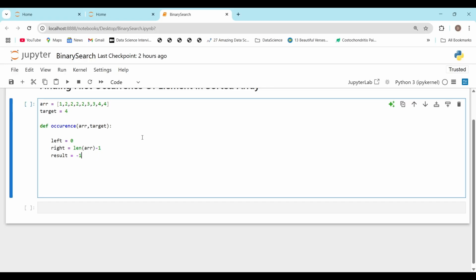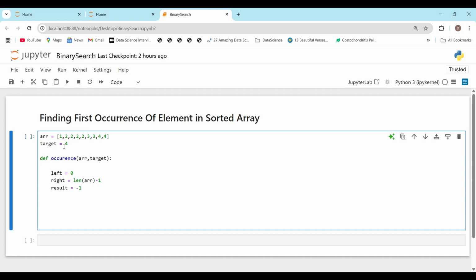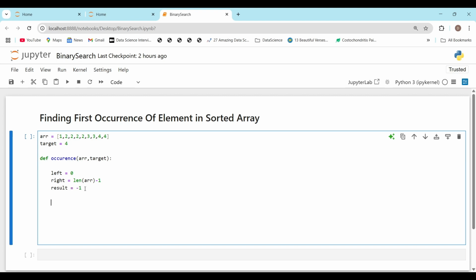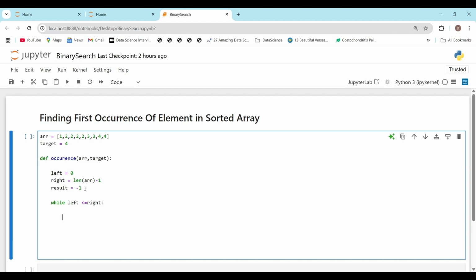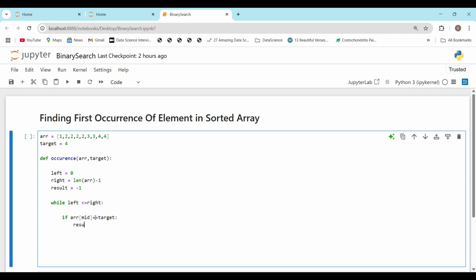Let's see the code part. Here I have the array and the target is 4. We start by writing a function called occurrence. We have defined the left pointer, right pointer, and the result. The result will keep track of my target, and the while loop condition will be while left is less than or equal to right. Whenever my mid element equals the target, I update my result to mid and move my right pointer to mid minus 1.